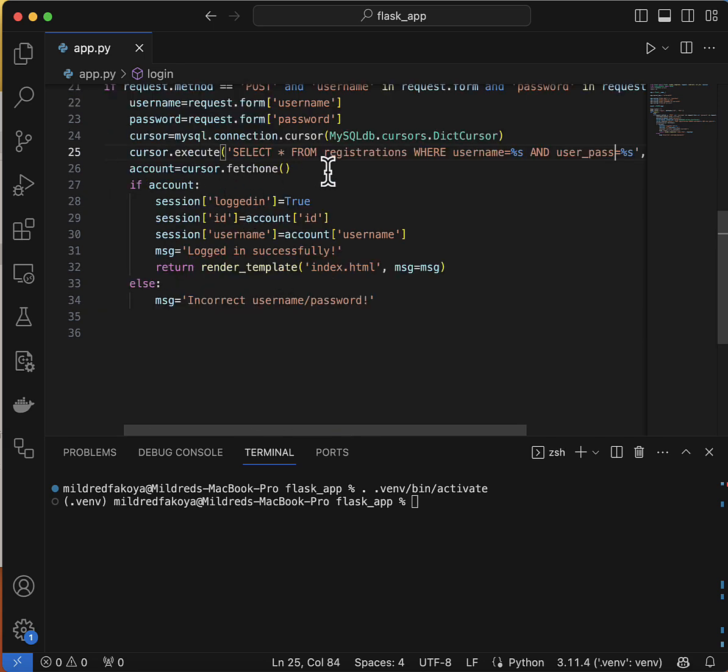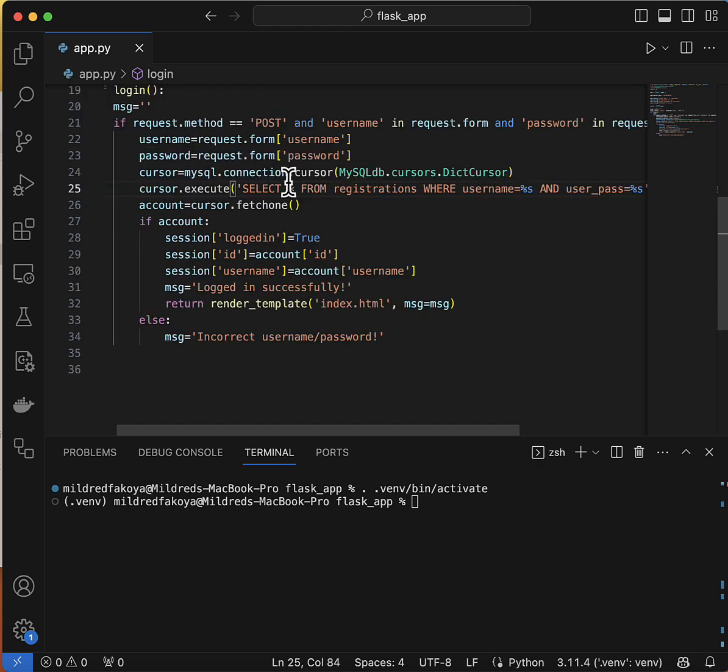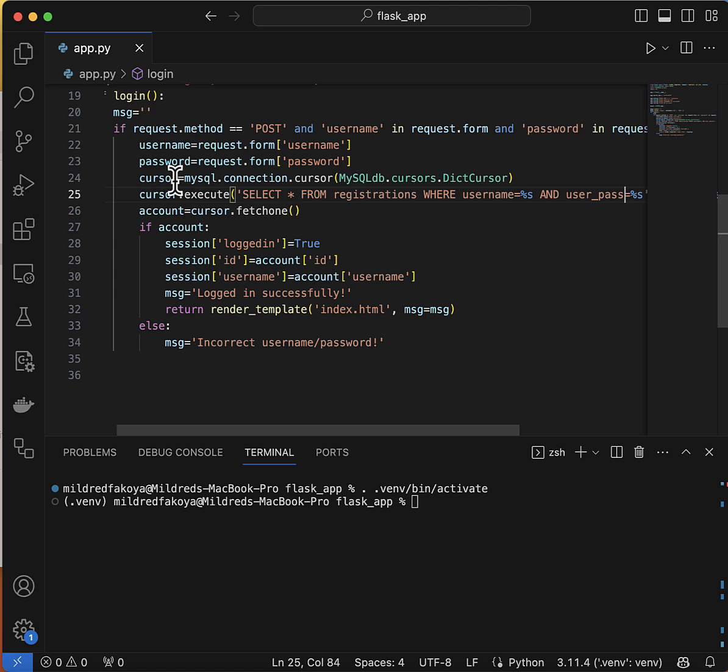And then we want to fetch that, and what we'll do now is if we're able to fetch any data from here, that means we found a match in the database. We want to say login successful as the message, and we want to render the index page with the message. And when we render the template in the index page, it's going to show the session or the name of the user as we set it to be. But if we don't get any match from the database, we want to say incorrect username or password as the message. So this is why we set the message variable to empty string, and we want it to dynamically be filled in based on what happens as we go along. So this is how we do the login.